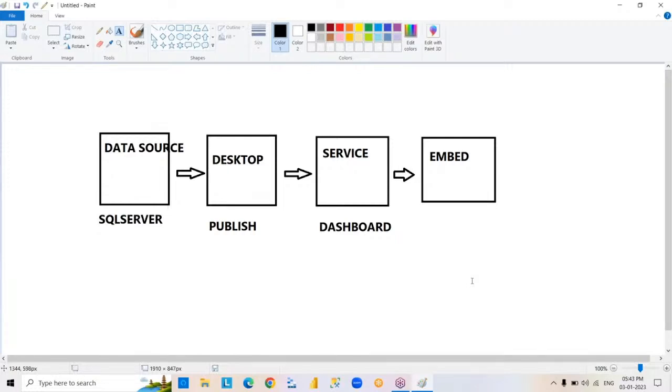In this scenario, after finishing your exam, they will give you some report there: total marks, percentage, where you scored more, where you scored less. This type of graph-like visualization they are going to give you. You are accessing those visualizations in the application only.